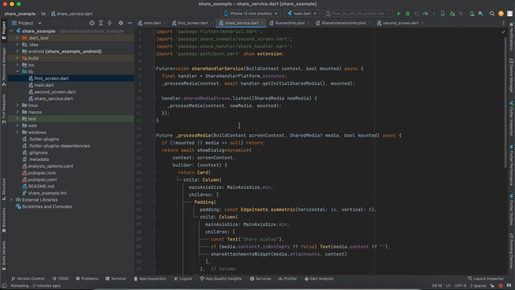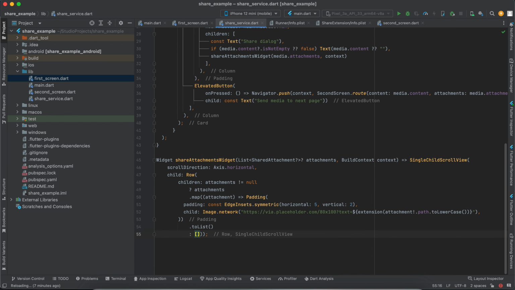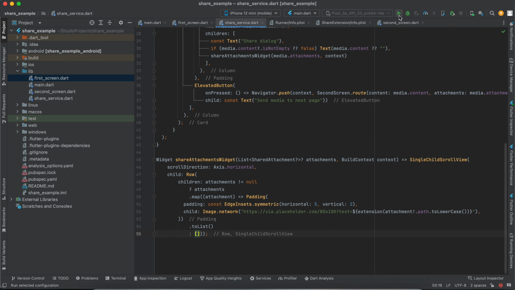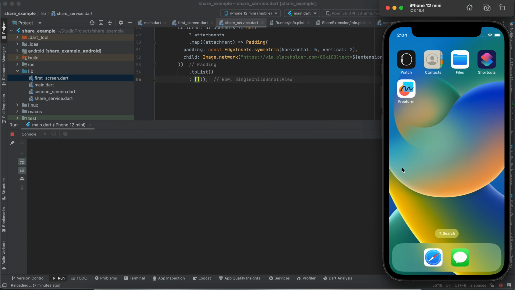Okay, let's try to run our app. Firstly, we will try to run it on an iOS device, and then we will try to run it on Android. Let's take a look at the launching process.